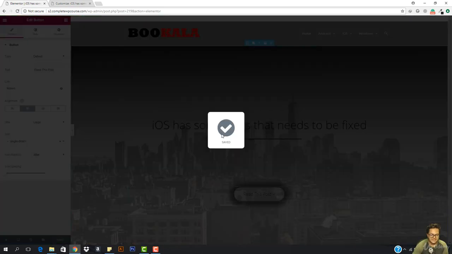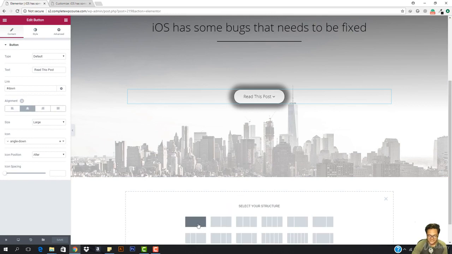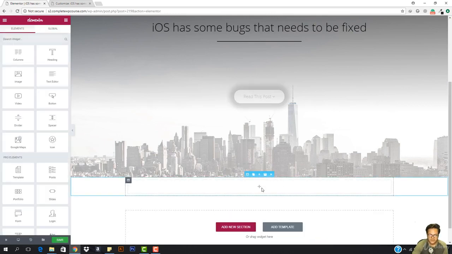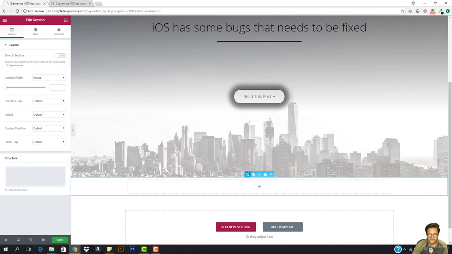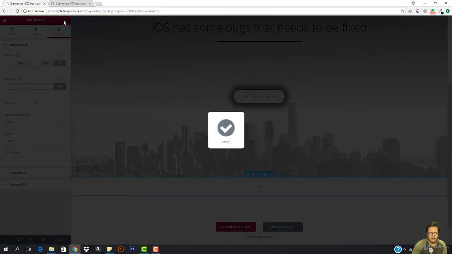So now let's add a new section right here, and here is going to be the content of our section. I'm going to click here, and I want the content here. I'm going to hit edit section, go to advanced, and then come to the ID and assign this ID down, so that if someone clicks this, it's going to take me down. Then I have to save it, and here I can add the content that I want to add.